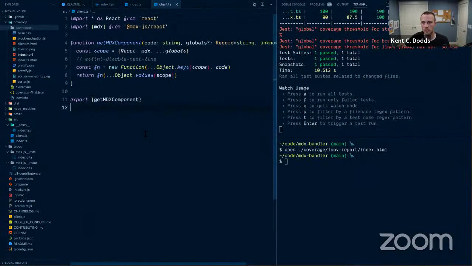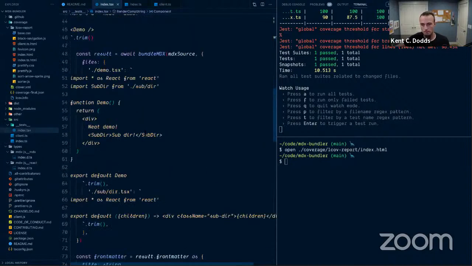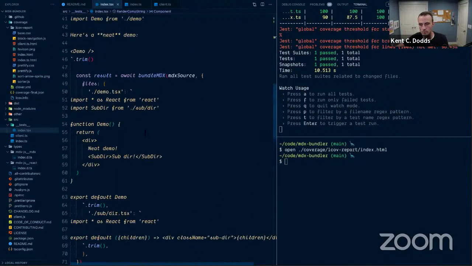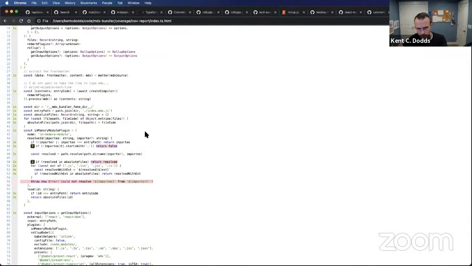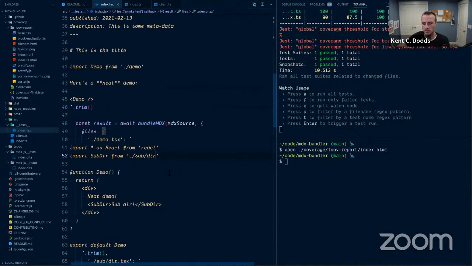All right, we can cover that just by modifying this test a little bit. Hold on a second. That's interesting. Oh, yeah, okay. So let's do TSX right there.